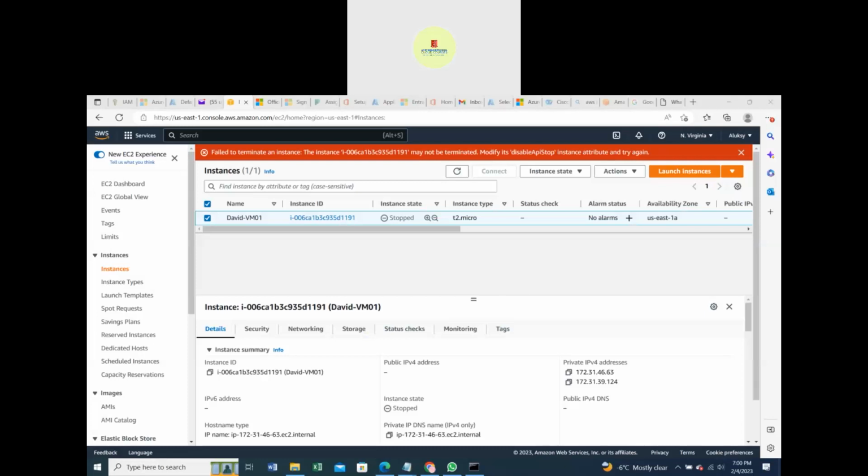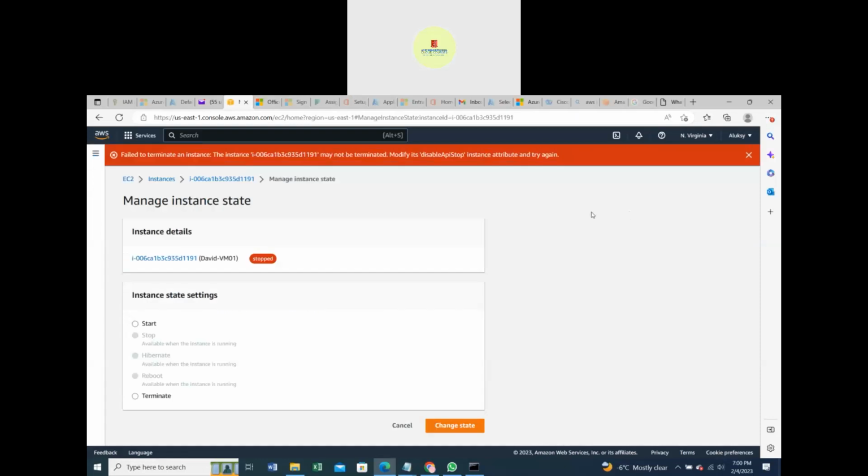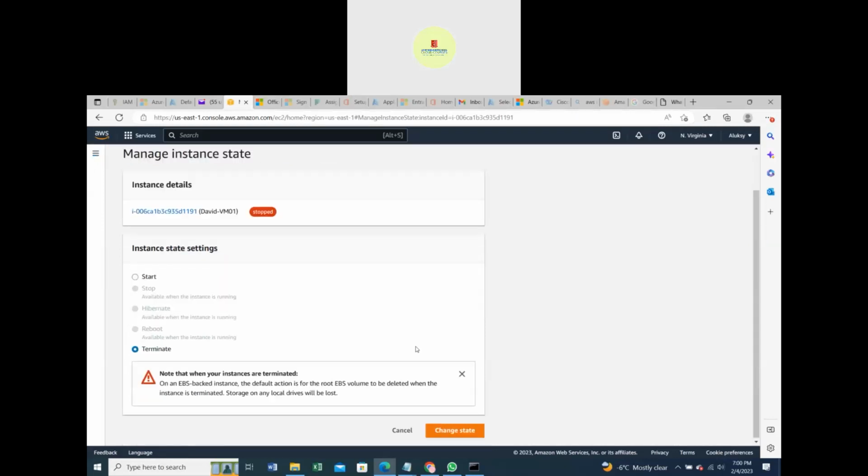So you can go to actions on the top, right? Manage instance settings. There's terminate there. Okay, try it.